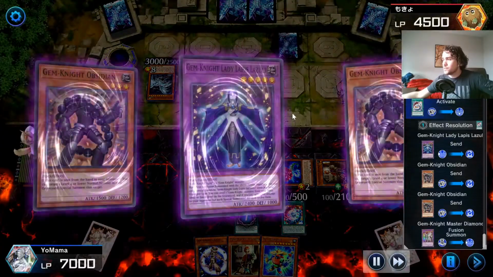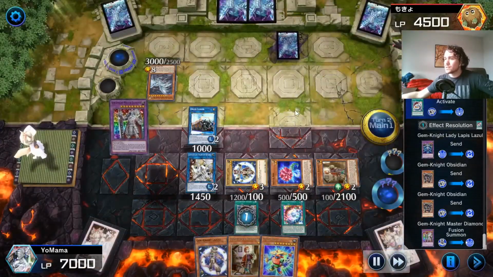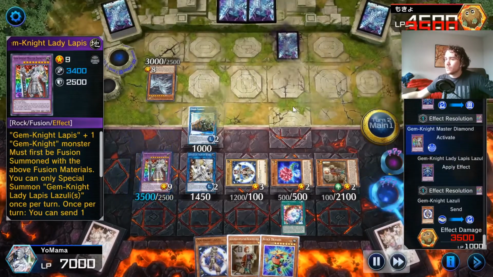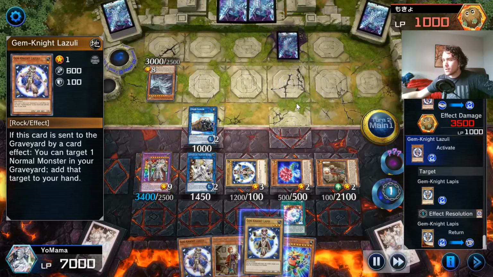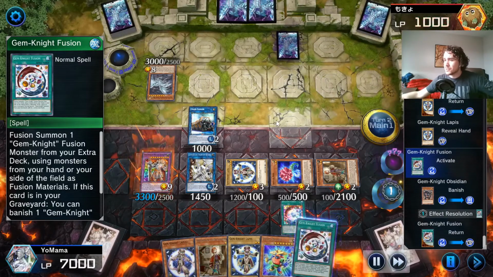We're going to Gemnite Fusion now using cards on our hand, plus our redundant Lapis Lazuli to get out a Gemnite Master Diamond. Master Diamond will banish Lapis Lazuli from the graveyard, sending a Lazuli to the graveyard and burning for 3,500. Lazuli will trigger.